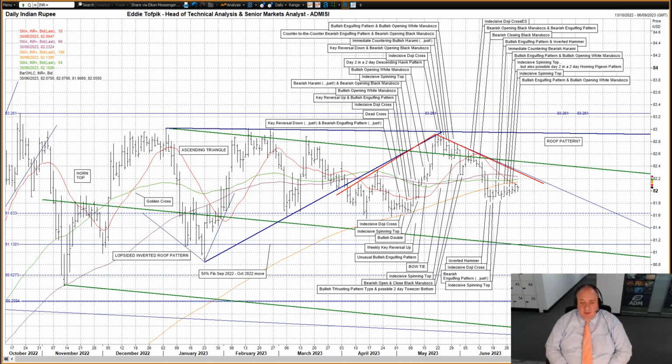We also have another pattern, an April to date potential roof pattern highlighted in bright red on my daily chart. It is not ideal as a pattern, but it's still there, and the downtrend to this is a little higher, currently at 82.31. Finally, we have the ascending triangle formed between January to March, highlighted in dark blue on my daily chart. The market continues to have difficulties in interpreting this pattern. So far today, a lower open, followed by a more or less straight move lower, though we are back up again and still within yesterday's range.